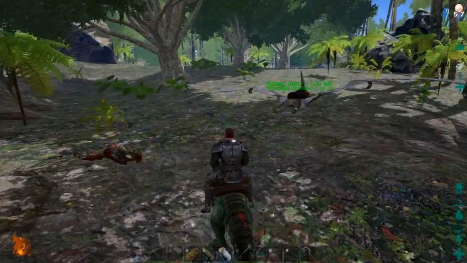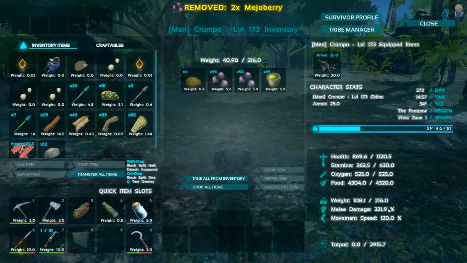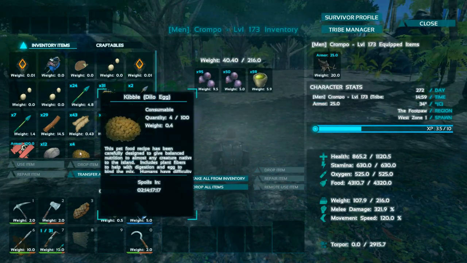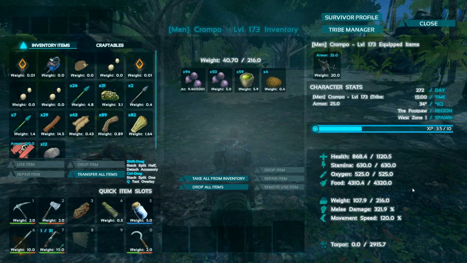Let's get some stamina back. Blue, get out of the way. Yeah, let's take a look again. What's the melee damage? Yeah, 321. That's pretty poor. Like, when I was attacking that Dillo, it was pretty horrific. Let's take that. Oh, 2 days. Yeah, 10 days. Let's leave that in there for now.